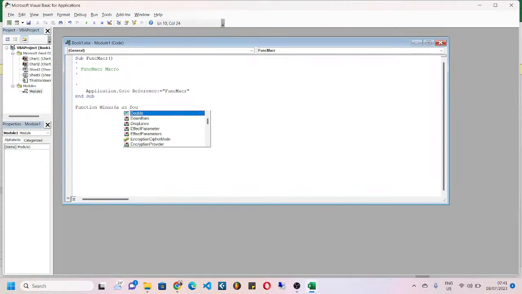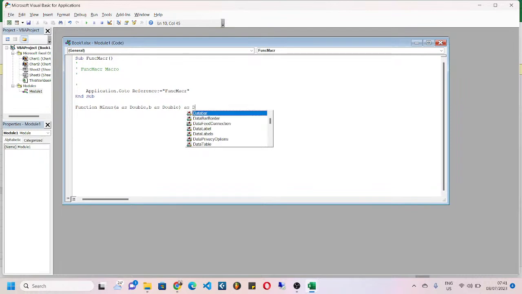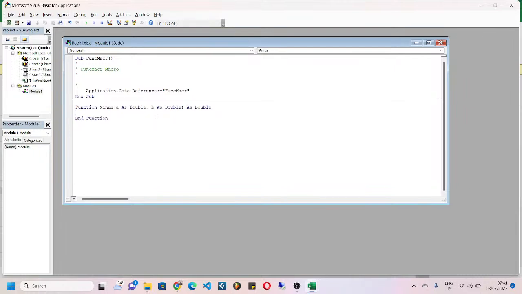A as double, comma B as double, right? Then everything as double. Okay. So I'll hit enter, then I'll have end function. All I have to do is say minus is equals to A minus B. Okay. So you save it.